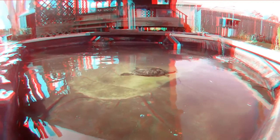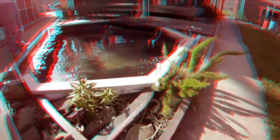Here's our pond set up now. It's not finalized, but the new pump is working well. Turtles like it. They're playing in it. And new solar lights. And there's the solar light right there. You can see it. It's actually like 3D. I'm mentioning 3D a lot because I don't know, it's new. I like it. I don't have enough weight in the front to dive.